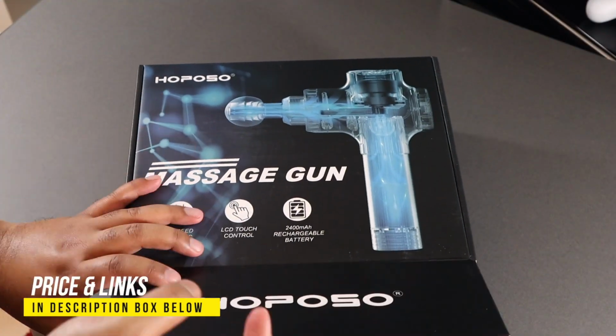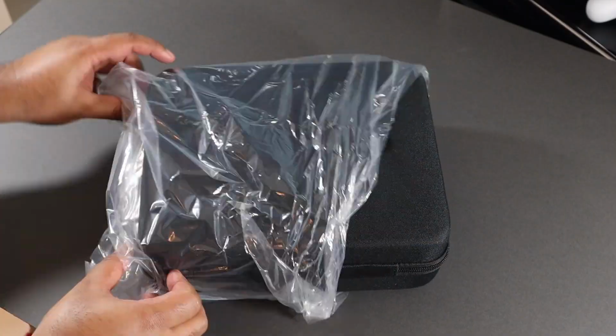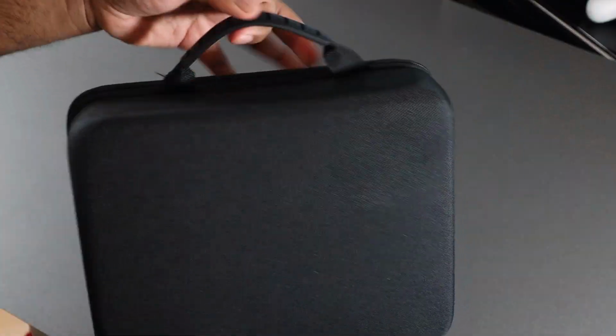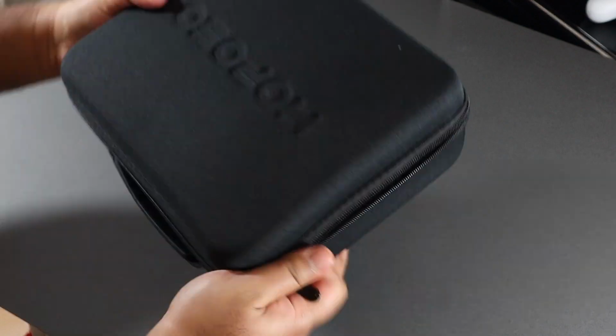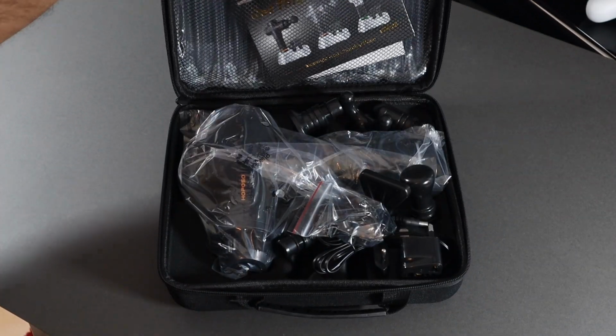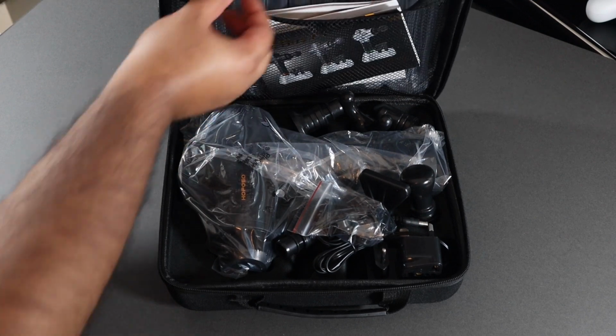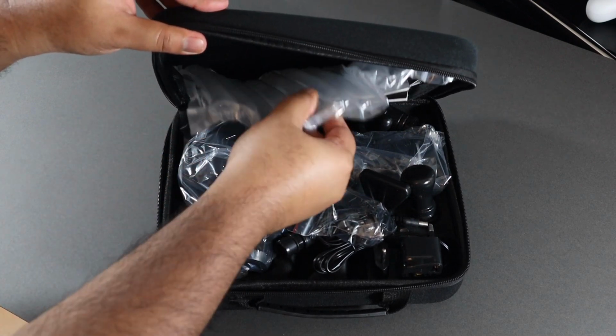When you take it off, you have a plastic wrapper, and underneath that you have a protective case which holds your accessories and the massage gun itself. Quite a nice case. It has a carry handle so you can take it anywhere you're traveling, and when we open it you can see a lot of accessory heads along with the massage gun wrapped up in plastic, and a bit of protection at the top so when it travels it won't damage the actual product itself.